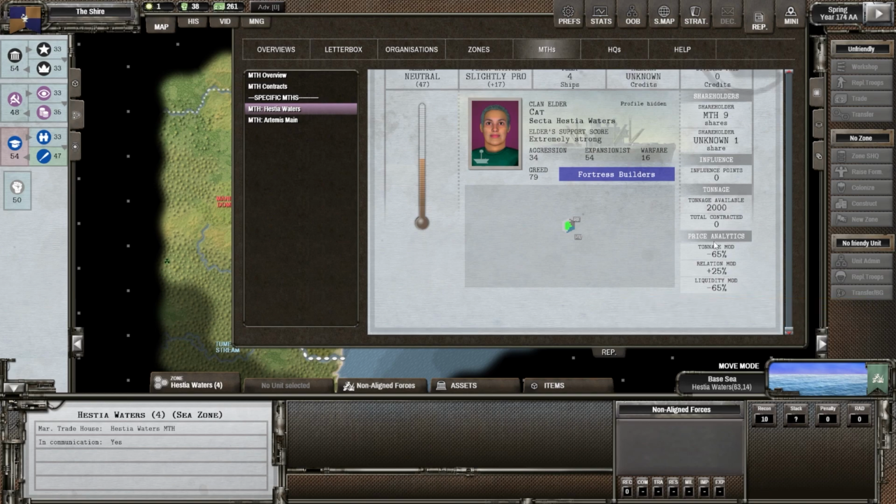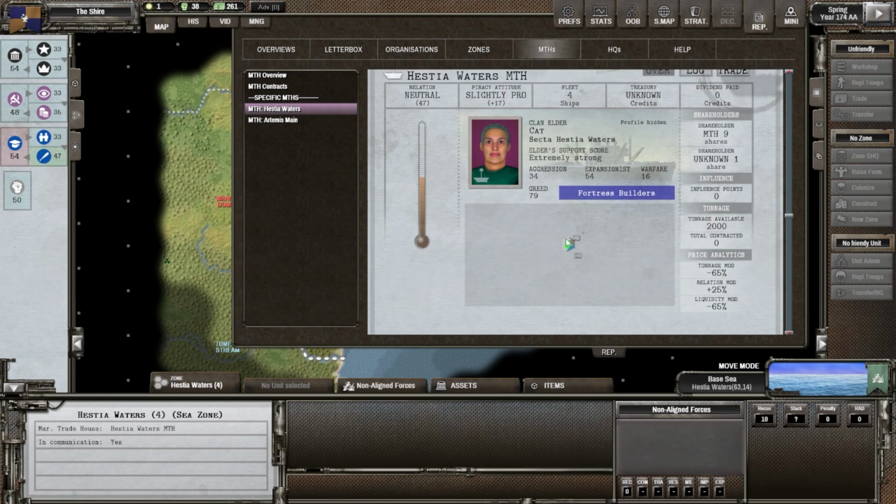Price analytics, what do we have here? Tonnage modifier, -65. Base price for 500 logistical points is expected to be around 350 credits. A maritime trading house with equal demand and supply would charge 1,000 credits. A maritime trading house with no demand can have a base price as low as 350. And then we get an overview of a small map here of where they're at on the map, Hestia Waters.